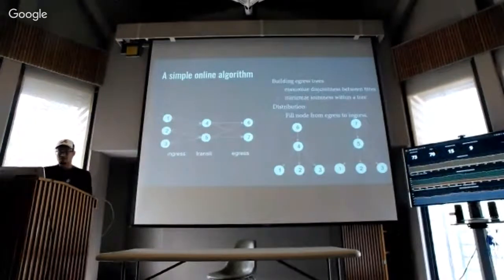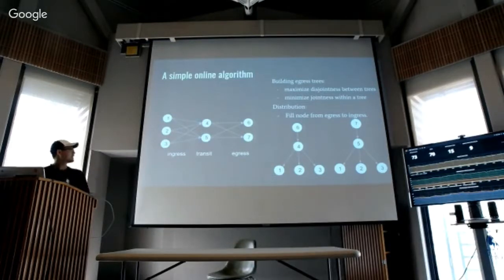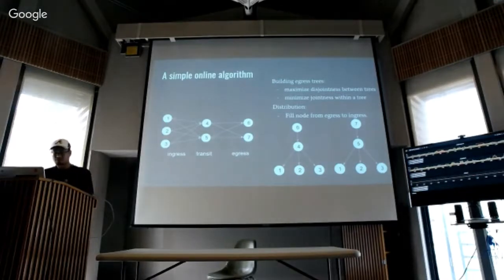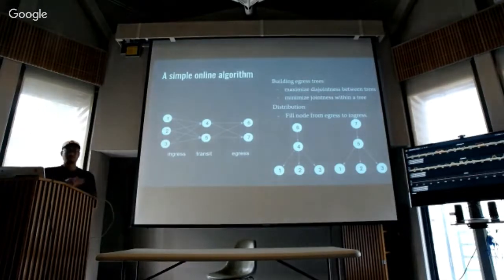And also, as the tables are updated often, the algorithm cannot be static, it has to be online. And this is a very simple one that I have implemented. It's not optimal, with a lot of duplication, but by finding the switch that is shared by multiple paths, we can install forwarding entries there, and then we reduce the duplication in the network. So far it works, but it needs a lot of optimization if we want to see whether it scales or not.